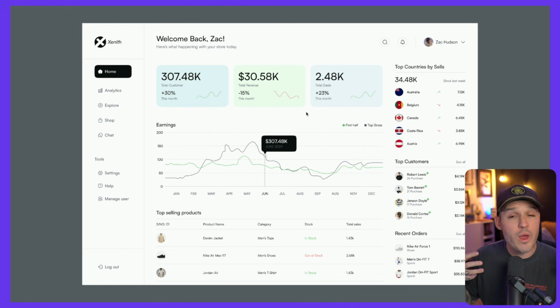We have stripped away a lot of the brand color. We don't need it. It's not about the brand while you're in here. It's about the content, and we're using color in a really thoughtful way. The graphs here speak for themselves. The colors punch and make it pop out. This allows the flags to speak for themselves, the avatars of these people to speak for themselves. I can see clear defined areas between this section of earnings and this section of top selling products.